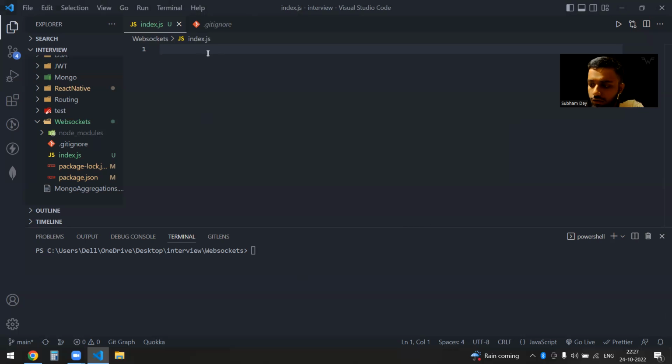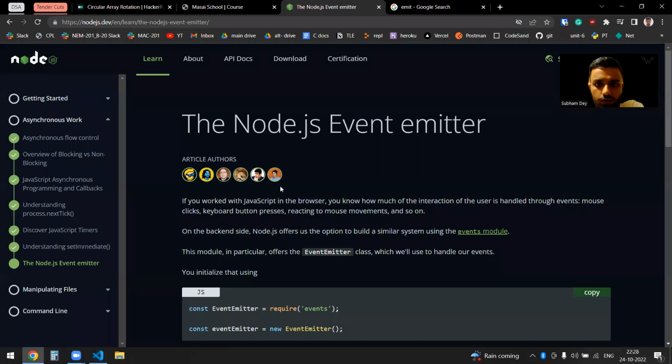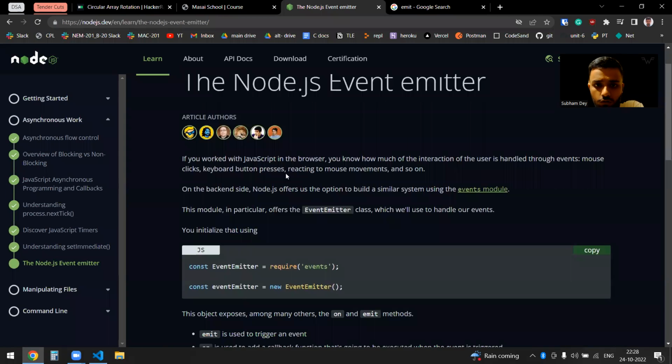In the backend as well, you can use events, which is majorly used for WebSockets, but we will look into that in another video. For now, we'll be looking into the events as such. This is the official documentation of the Node.js events. It tells you that if you work with JavaScript in the browser, user interaction, like mouse clicks, is handled through events.